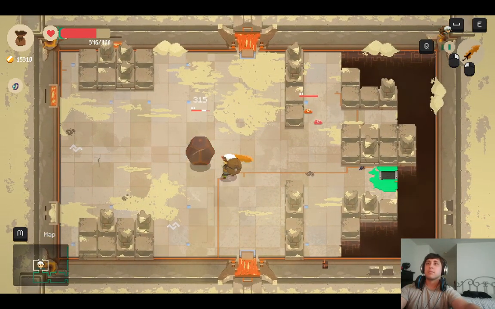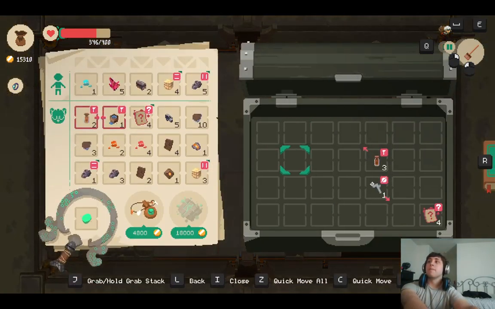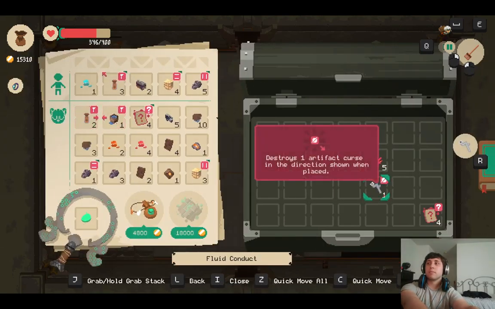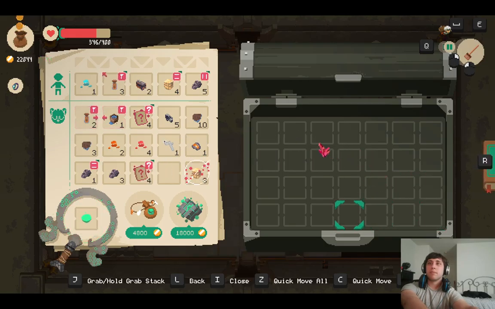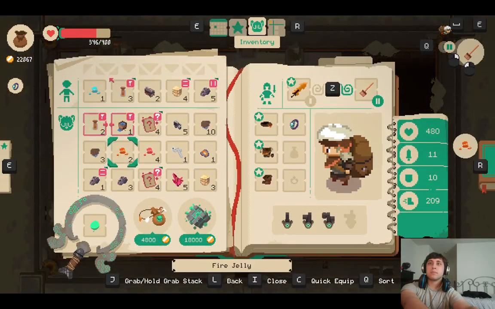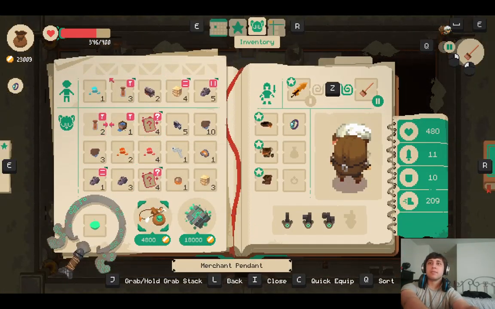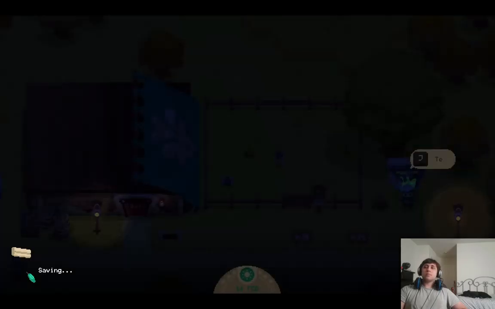Kill it quick. Okay, anything to grab. Stop it. I have so many of these, I don't need more. Get rid of those. And let's just pop out of here. Alright, let's go sell this stuff. A lot of good stuff here.